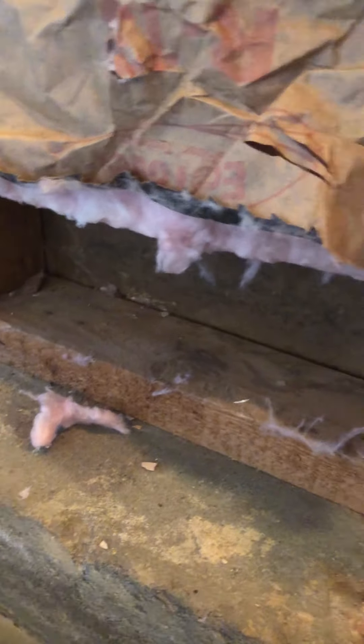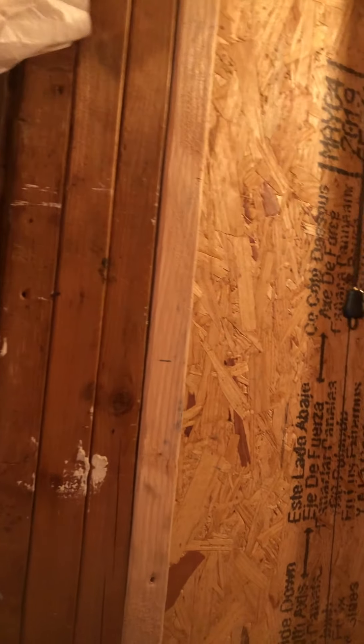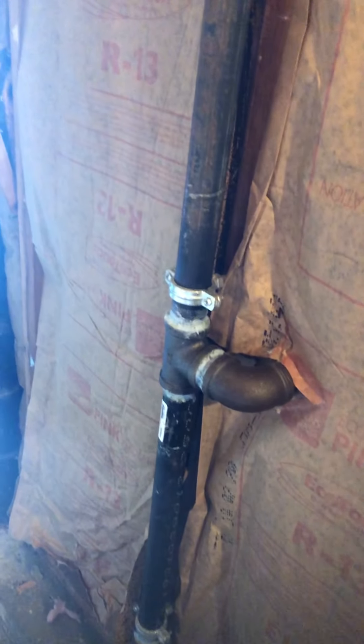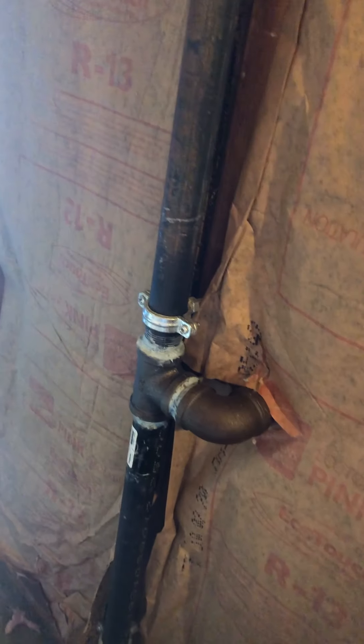At the bottom here I have a gap, so I've got to cut individual pieces of insulation and put them in there to fill those gaps. That's the nature of the beast. You don't want to pack this stuff down tight — you want it in there loosely; don't jam it in, just let it fit loose. I bought a stapler to staple them in, but they're staying pretty good on their own, so I don't really see a need to staple them like the old ones were. Just put the drywall right over the top — boom, good to go. Two pieces in and looking good.